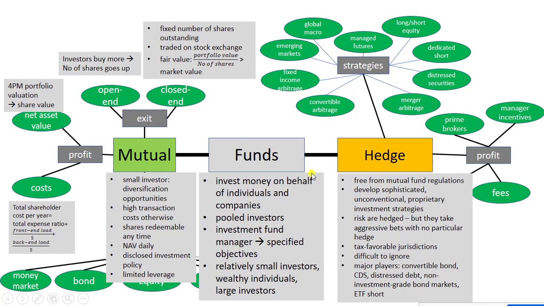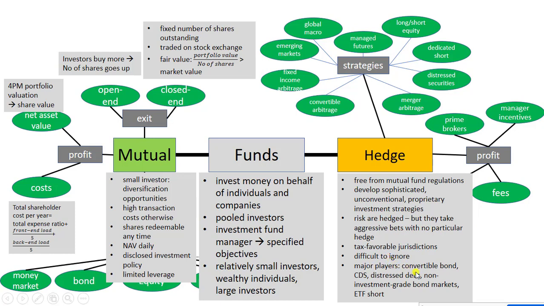So risk can be hedged, because the first hedge fund was created to have such options and risk hedge management, but usually they are way more aggressive than this. So hedge fund is a misleading name, because this is not about hedging, you just have to name them something. It cannot be butterfly or something like this. And they are difficult to ignore because usually they are the most active investors on the market. So they always have some wise investment strategies which will maybe work or maybe will not work.